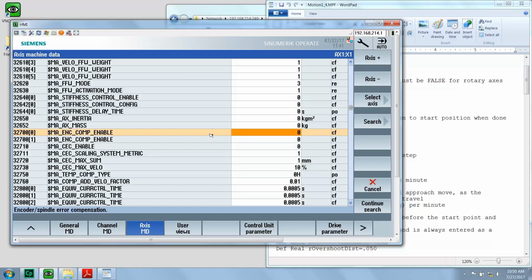In my case, because I'm working on measuring system 1, hit set MD active, then I could run this program and collect data. Now, once I've collected data and I've turned it back on, same thing, turn the comp values back on, then I can do a verification run. This has been intentionally omitted from the programs because there are many cases where special things are going on, and if this was being enforced in the part programs, it would make life more difficult than it needs to be.